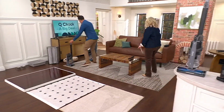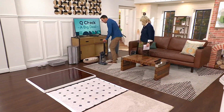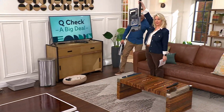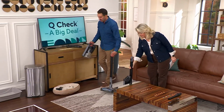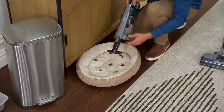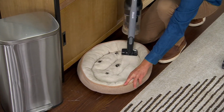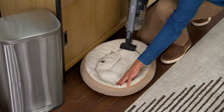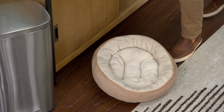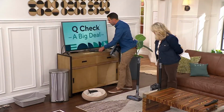Let's do some more cleaning. Yeah, Mary Beth, let's just hit it, right? I mean, this is what we have, right? This vacuum is small enough to kind of store back behind the couch so you never have to see it. But things like the pet bed, these pet tools that we're giving you specifically in this configuration do a phenomenal job of giving you that same great suction power and getting deep down, getting the pet dander on there as well. Now, this is that tool that you were talking about, Mary Beth.